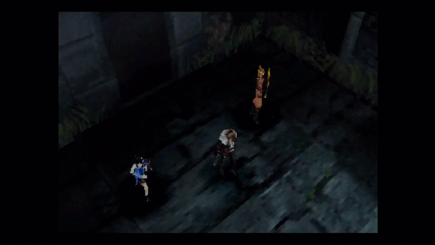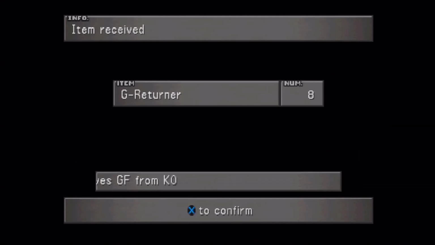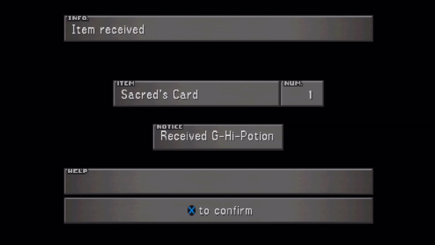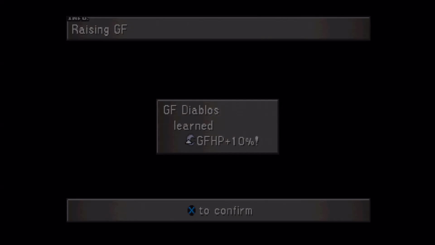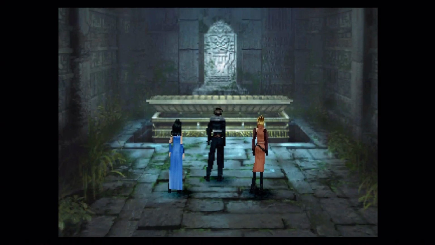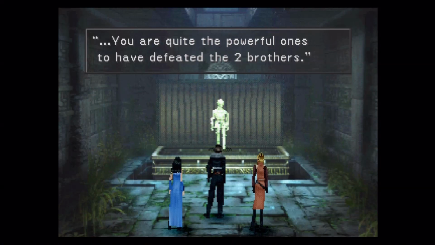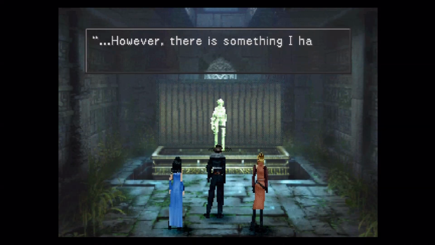Brothers are defeated, so I guess we'll join you. Alrighty. So we'll now have the Brothers Guardian Force. I don't remember if they've got anything good. Nothing's really standing out. But there's the Sacred card. Anyways. I don't know why I thought you got the Minotaur card here too. Maybe I already got it from the other battle and I just wasn't paying attention. Or maybe you don't get that here at all. Maybe it's somewhere completely different, which is probably the case.